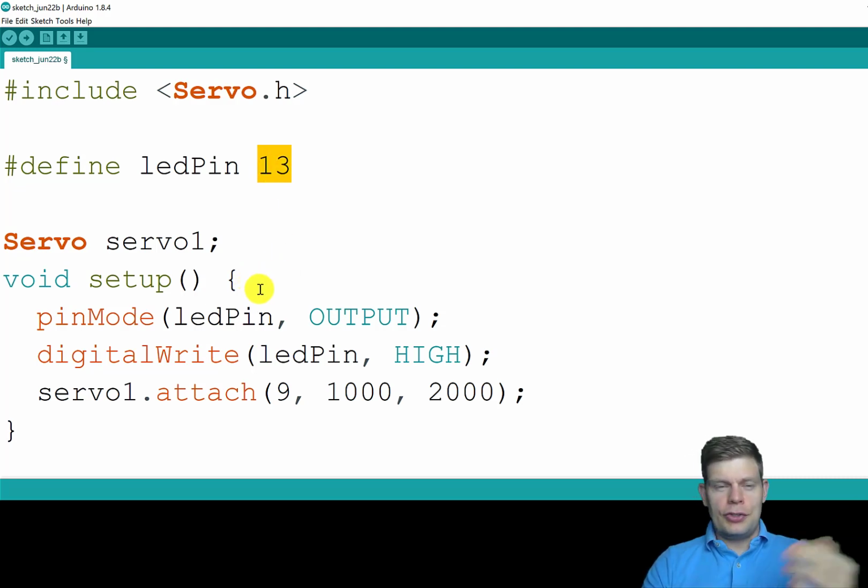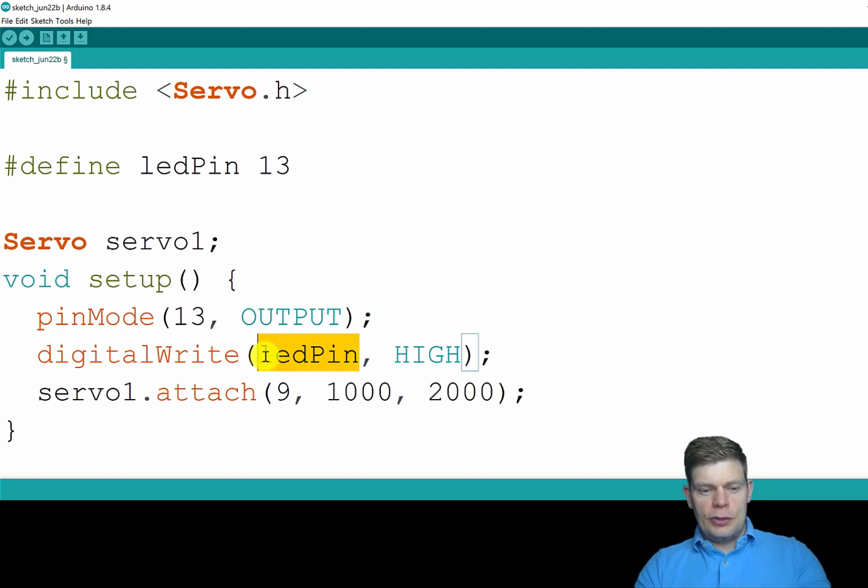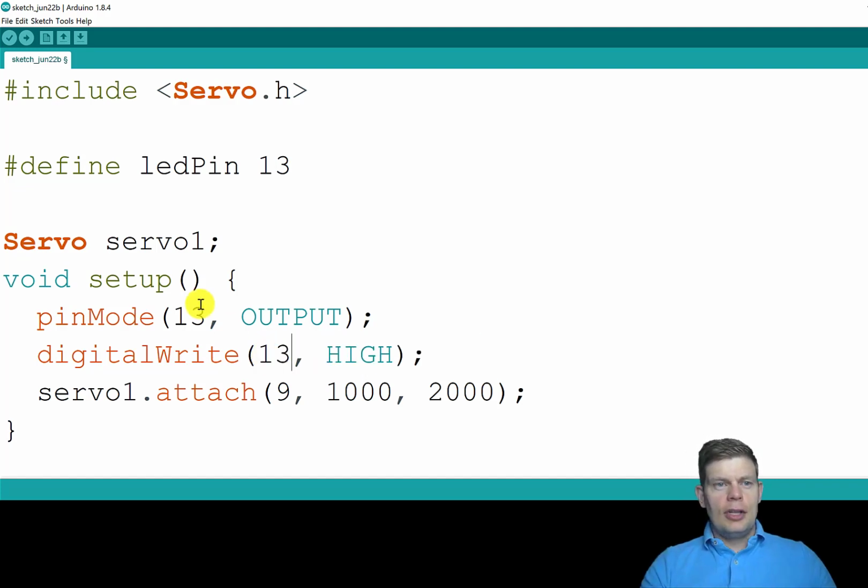So if I'm the preprocessor directive before I'm compiling my program, I just go look for every place it says LED pin and replace it with 13. Oh, found it again. Replace it with 13. So yeah, we've got our include function, which goes and finds the file that you put in here, and copies and pastes it into your code right where that include statement is. And then we got our define statement that's basically a find and replace and is a low memory version of making a constant int, pretty much.